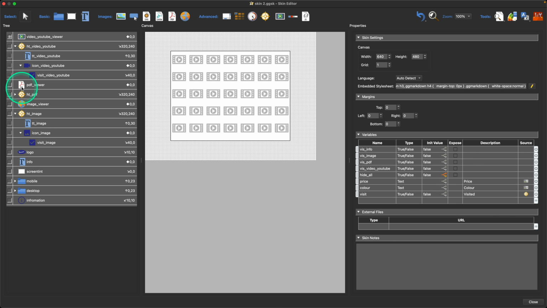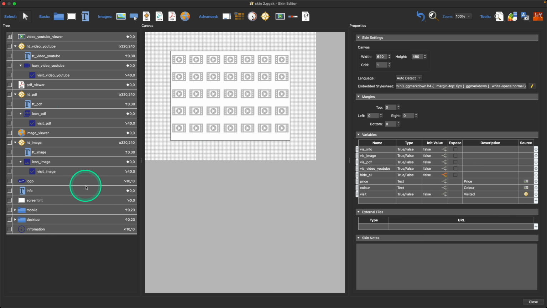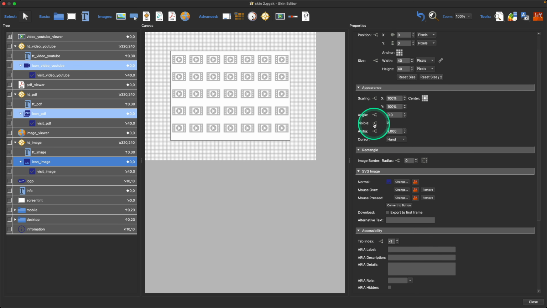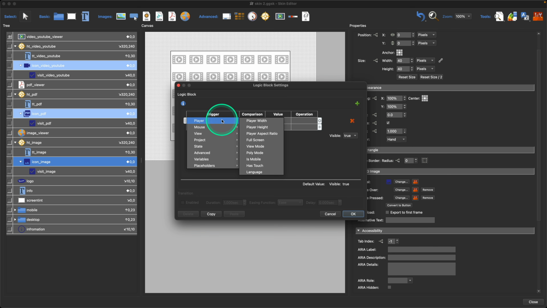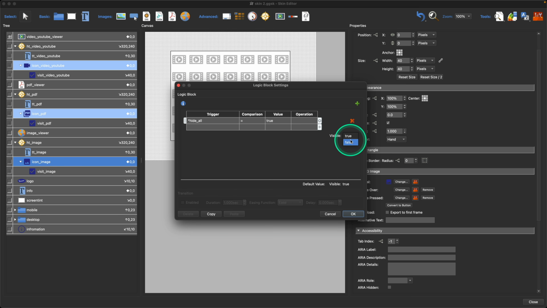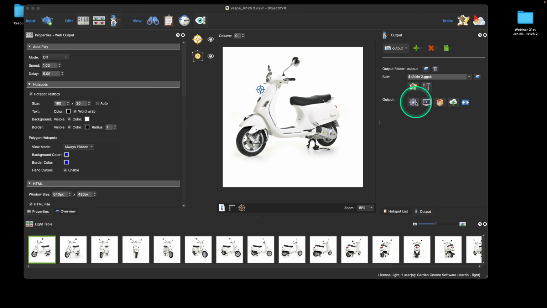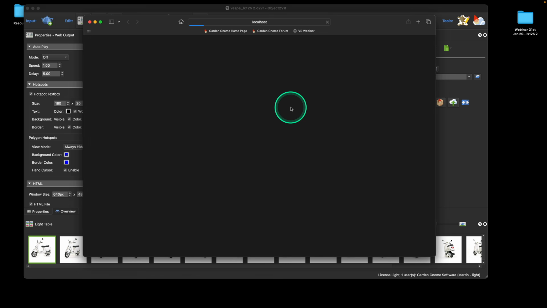Right, so I'm just going to open up all the hotspots that we created. I'm going to select all the image icons, or the hotspot icons, and what we're going to say with the icons there is, on the variable, it was the hide all. If that's true, we're going to hide all of these hotspot icons. So we're just going to click close, save and export, and here we go.